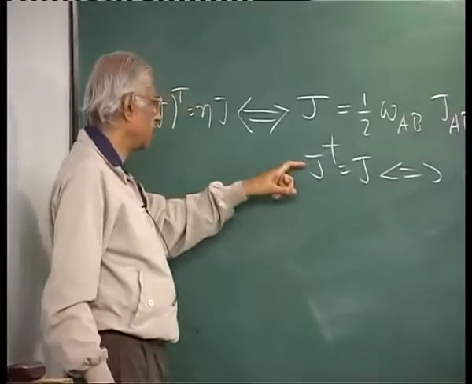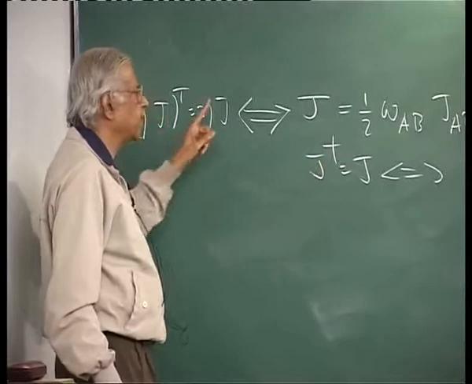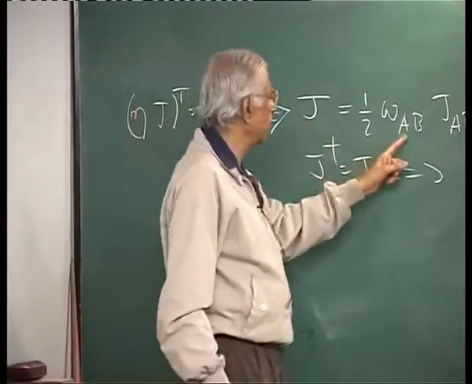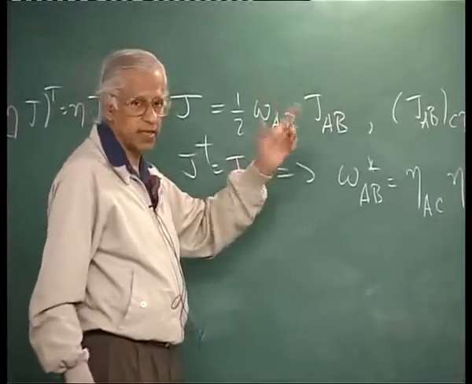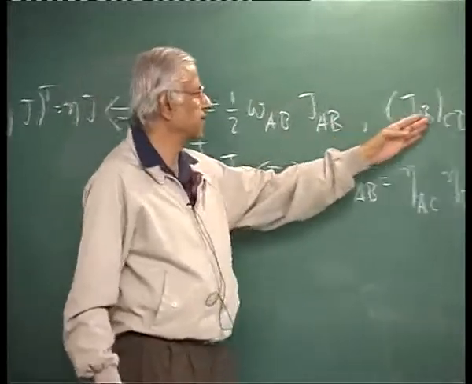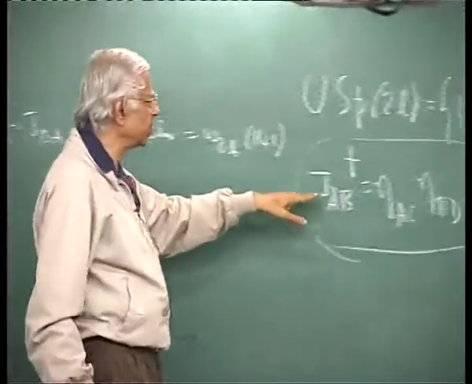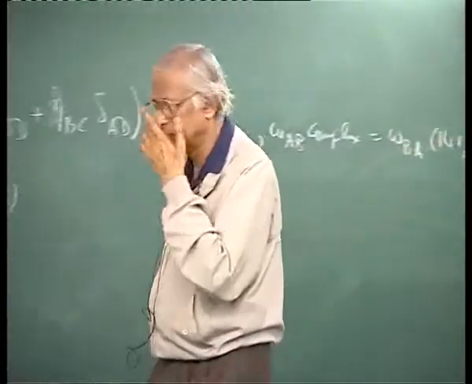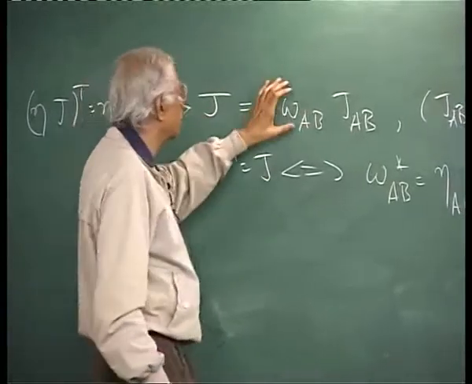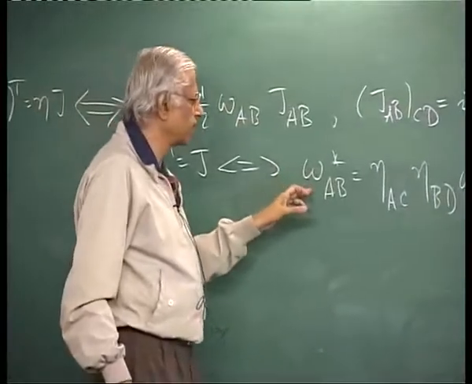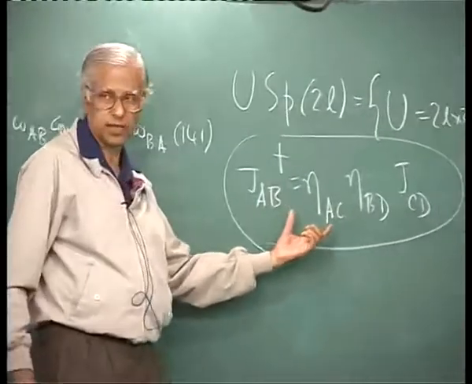The most general capital J obeying both hermiticity and symplectic condition is of the following form. It is a complex linear combination of certain basic matrices JAB. All of these are in 2L complex dimension. That goes without saying. Here are the JABs. They are not Hermitian. Their Hermitian conjugate relationship is like this. It involves the etas. Therefore, this J obeys the Hermitian condition provided the coefficients under complex conjugation behave in this way. This is parallel or very similar to this one.